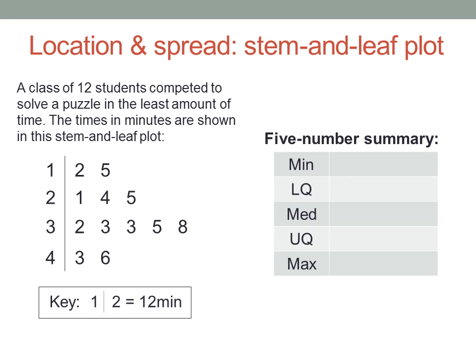Let's try calculating the five-number summary for the data shown in the stem and leaf plot here. The minimum and maximum values are easy to read off the stem and leaf plot, because the data is already sorted. Just remember that the numbers in the leaves have to be combined with their stem.